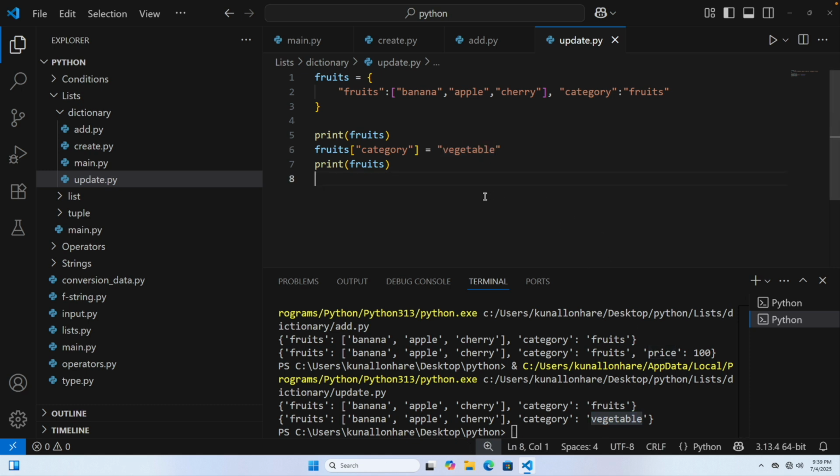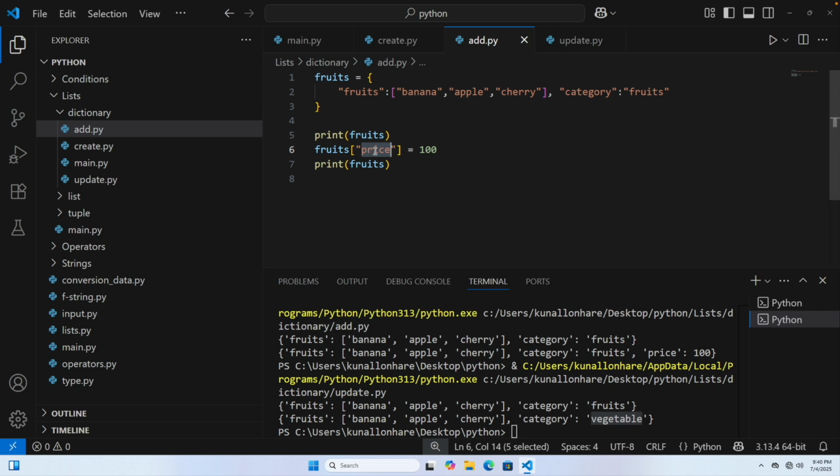So always remember that if any key already exists there, and you set that same key here and make it equal to something, it is going to update. But if any key which you put here does not exist in the dictionary, it is going to add that item.